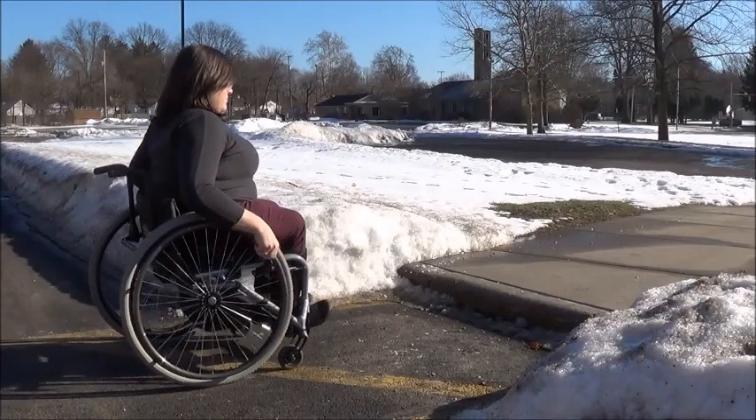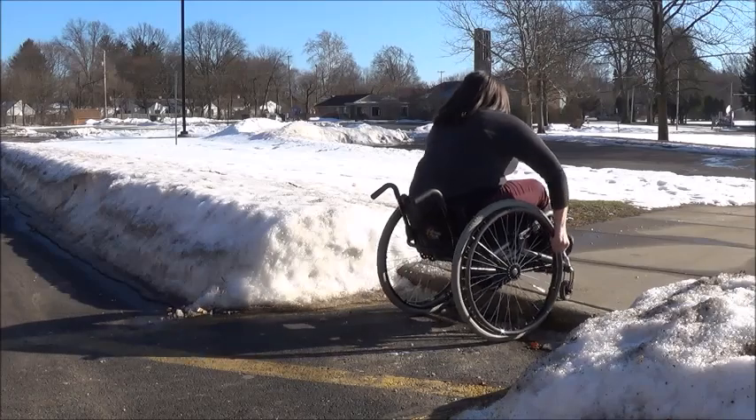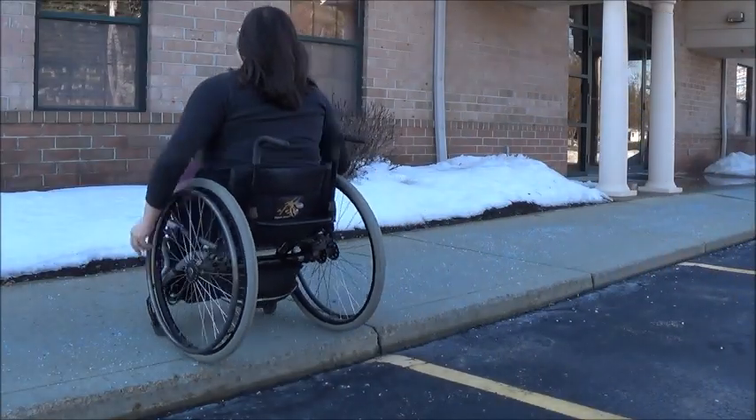There are still skills that I'm learning, so you won't find me going down a flight of stairs or anything like that. But I am able to hop most curbs — though not all of them, because you have to have a decent amount of momentum. And there are curbs where if the timing is wrong I could fly out of my chair. So there are curbs I won't go up. If it's more than three or three and a half inches I'm not able to do it on my own.